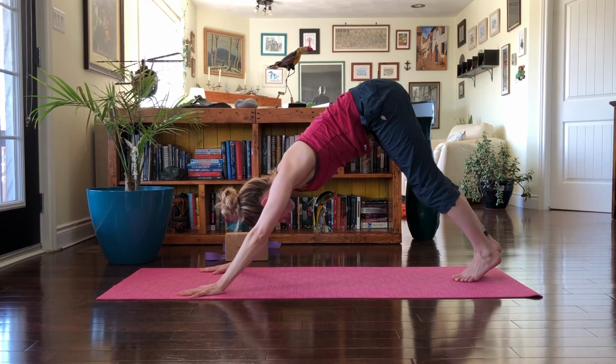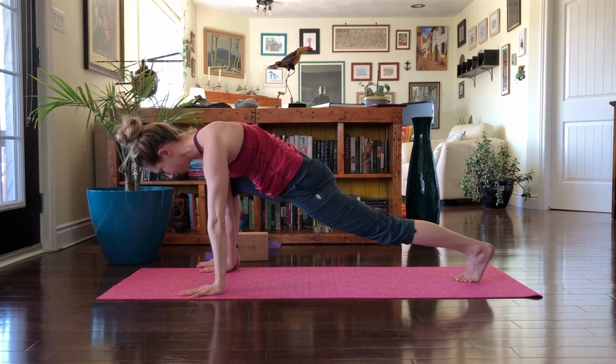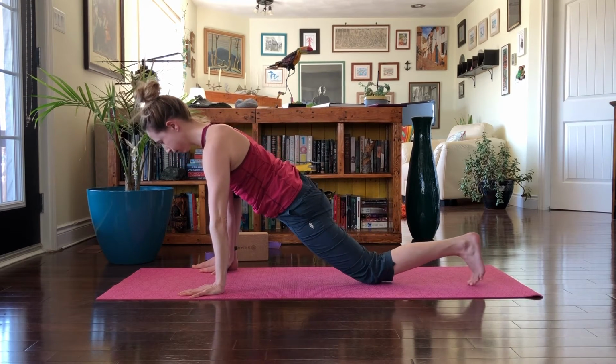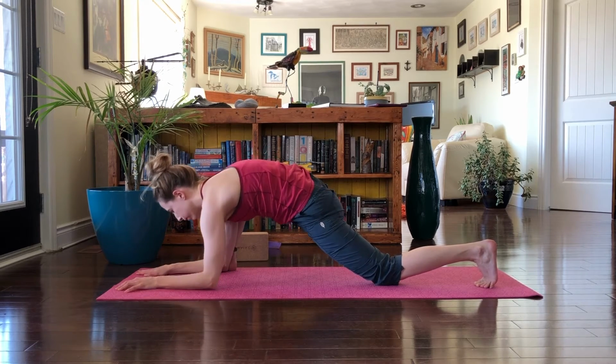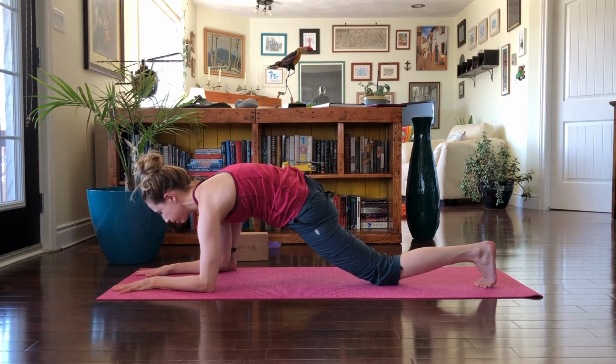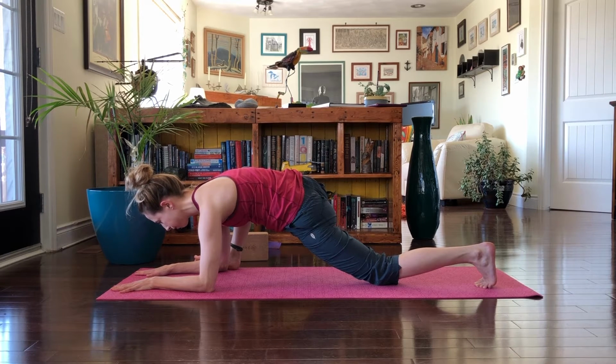Then we'll take right heel to the sky once more. Exhale, draw that foot forward, plant it down to the outside of the right hand, lower the left knee down, and we'll head into a modified lizard. If you're comfortable on your hands, stay on your hands, and if you want a little deeper stretch, begin to bring your forearms to the ground. You can even use a block as an intermediate here.